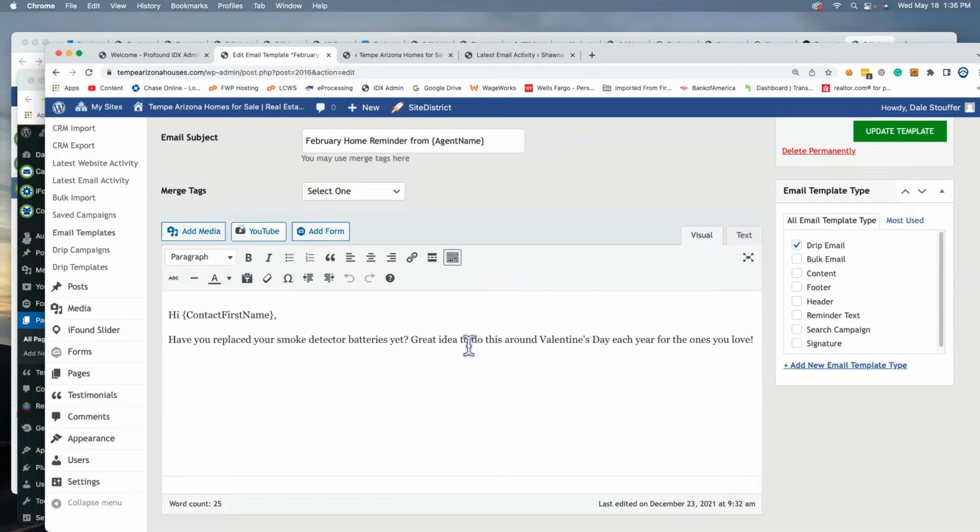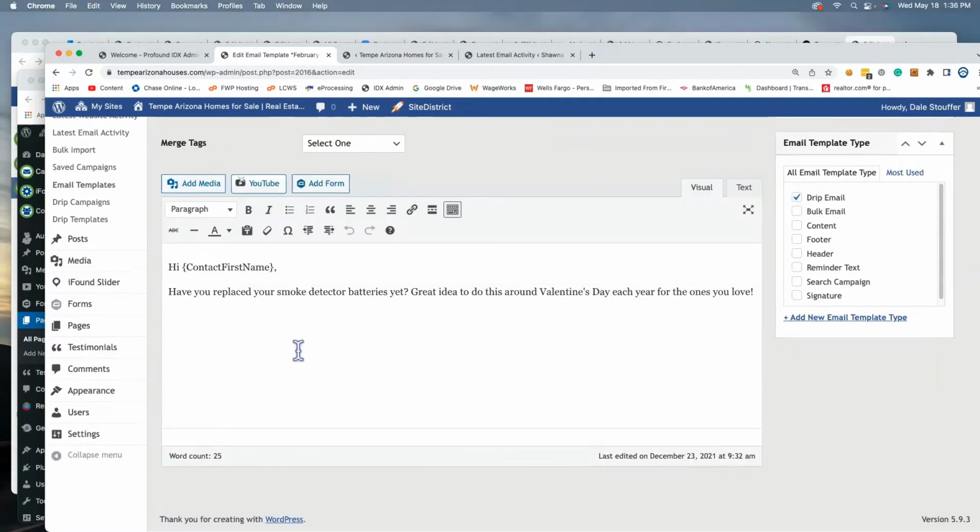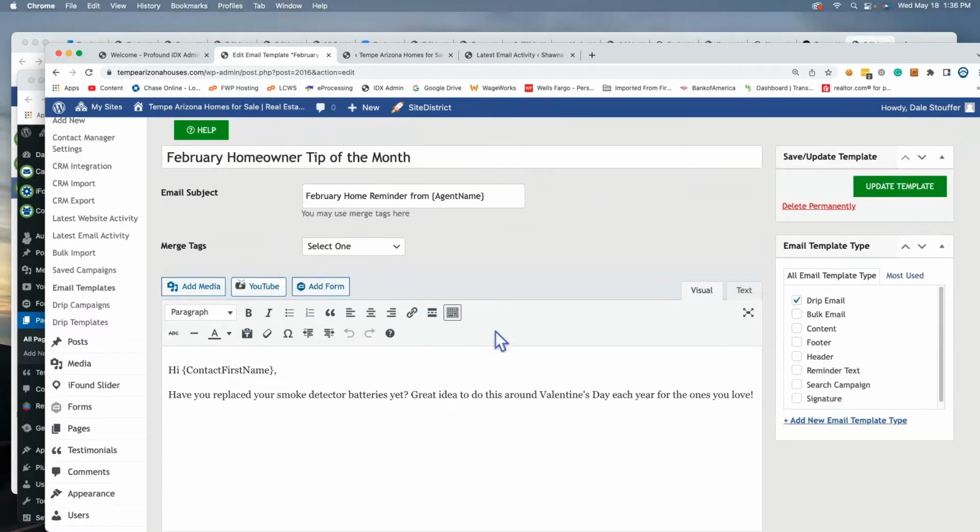You can use this as is or change it. Don't put your signature in here. Don't put a date in here because the dates are not timeless. The whole point of this was to make it timeless so you turn it on, set it, and forget it. And then restart it when you need to restart it. Okay? Couple of things.